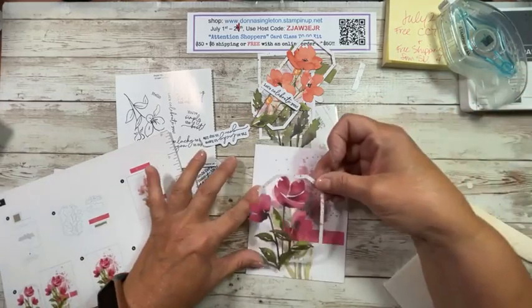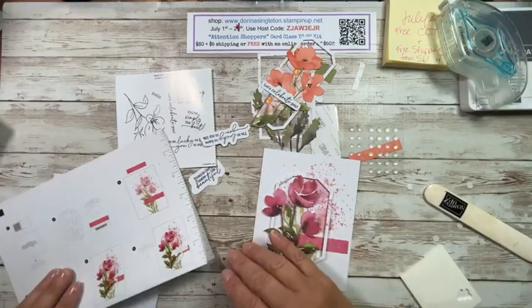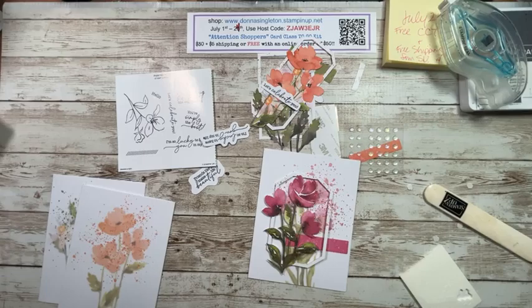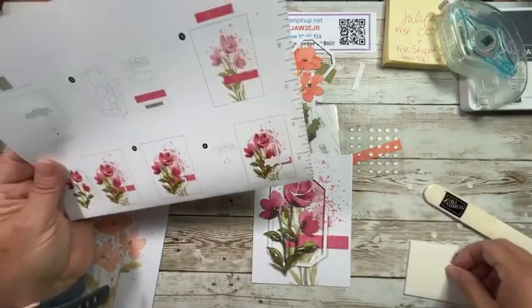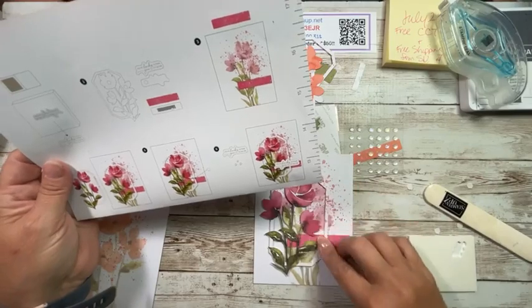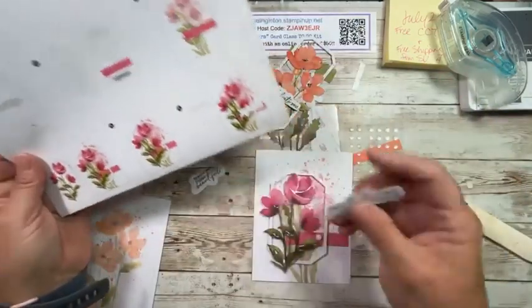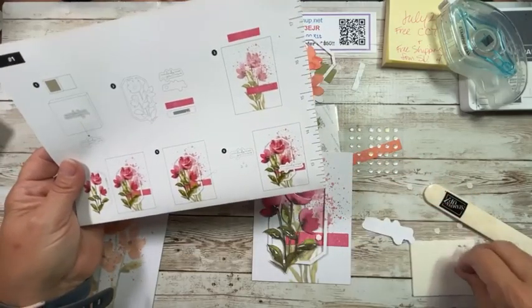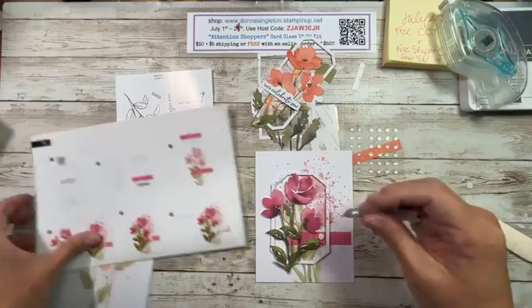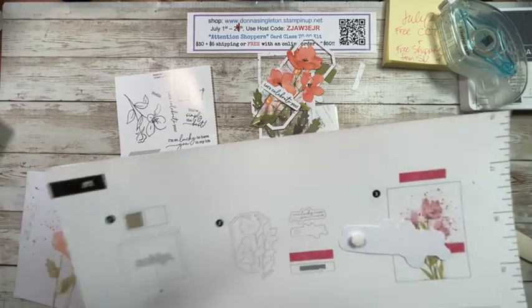Okay. Oh my God, this is so pretty. All right, so that goes like that. I'm gonna do the sentiment next, and they are saying to put an adhesive dot right here. I mean a dimensional, and then one on the back of this. So when you turn this upside down, turn this way, they said to put it over here. Okay. See, they even tell you where to put it. See that? I don't know if it's coming in very strong or not.